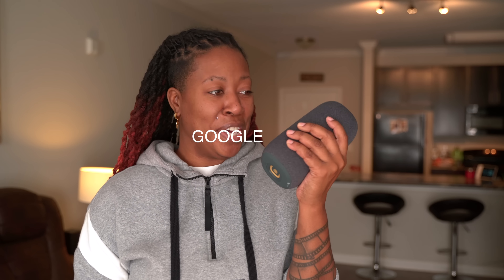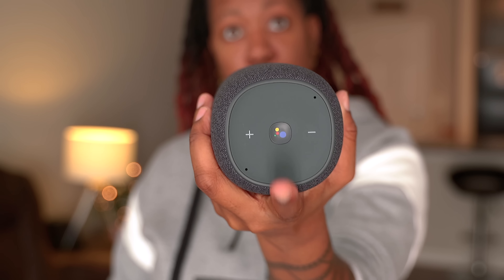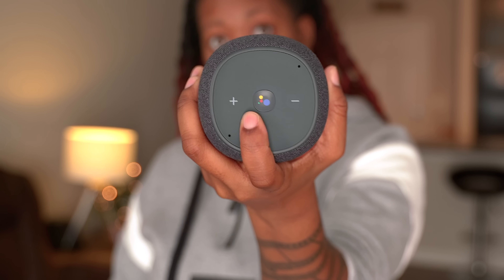Where this one stands out is that it's portable — I don't have to leave it connected to the wall. When I'm home it fits into my smart home ecosystem, but when I leave I can take it off the dock and use it as a regular Bluetooth speaker. I can say 'okay, play some music' — and for copyright reasons we're not going to let it play — but you also get LED notifications so you know it's listening. If you don't want to use your voice, there are touch controls along the top to adjust the volume, or you can press and hold a symbol to pull up Google Assistant.